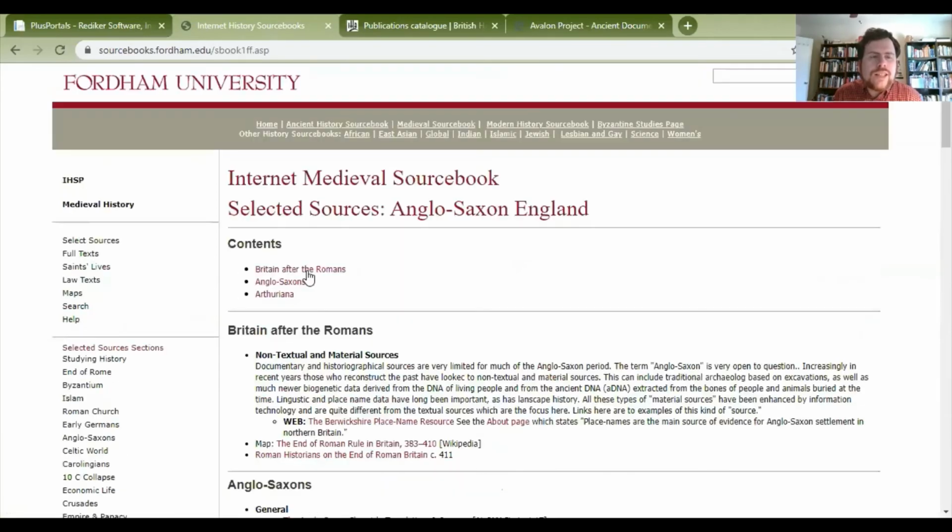Anyways, a lot of this is just trial and error. It's just looking at these things, seeing what they are. Even though this is ostensibly a collection of primary sources, there are some secondary sources mixed in as well. So you do need to look and see if something is really a primary or a secondary source. But this is a very old, very venerable collection from the prehistoric days of the internet. Some of the links don't work anymore, but generally it is a pretty good collection if you're looking for primary sources.